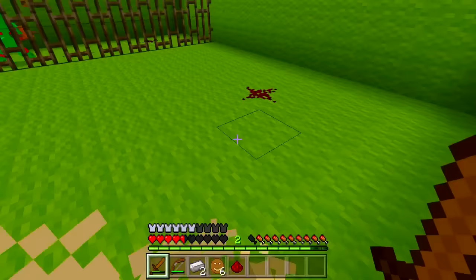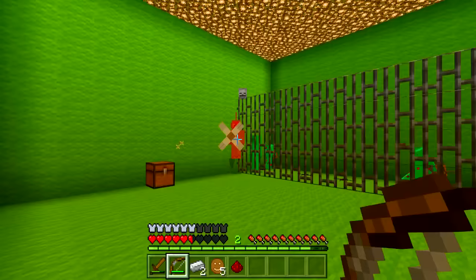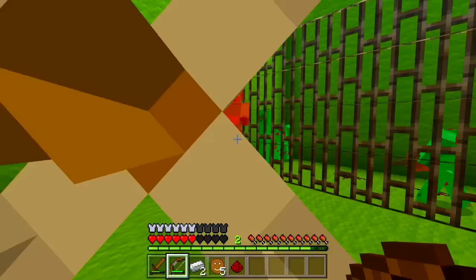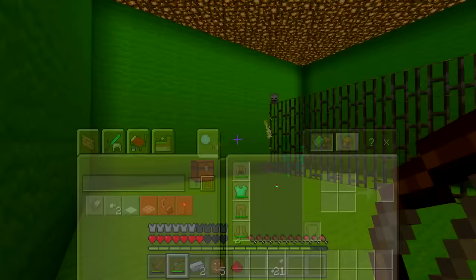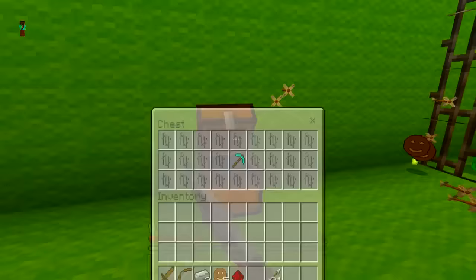Okay, now there's this one more in here. Okay, come on. So spam the bow. See, if I had the crossbow right now, this would be very difficult to do. Come on. Spam, spam. He can't get close to me if I spam. There we go. 21 arrows left. Not too bad. And we have this chest.